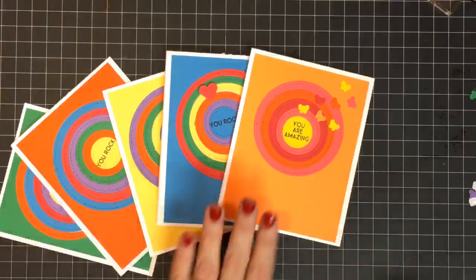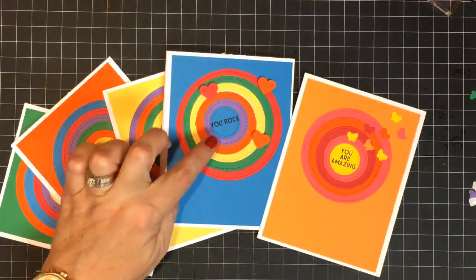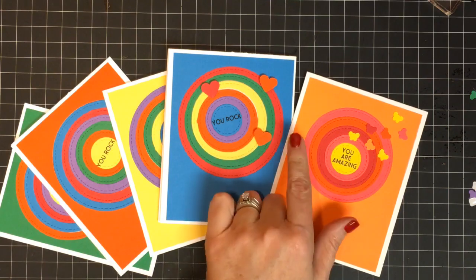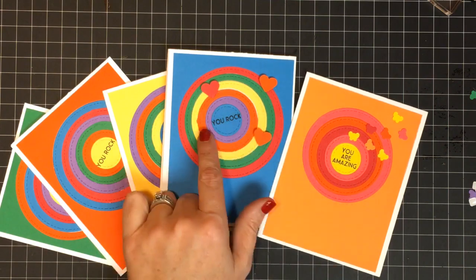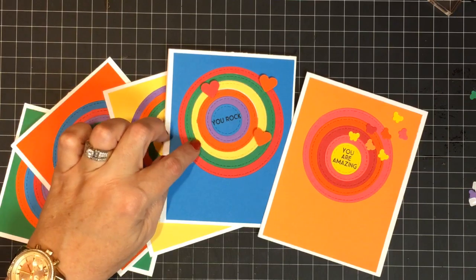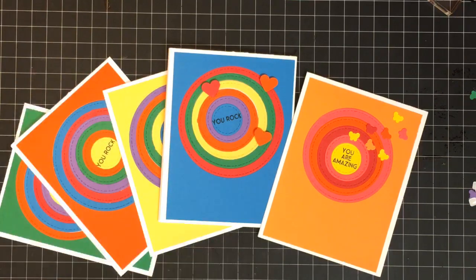Super easy. Oh, I wanted to show you something different, too, that I did. I used 6 here because I wanted to use the rainbow. Only use 5 here. So if you want a bigger edge, you can do that. So there is a little difference. But that's what I love about these dies from Christopher's. I could get 6 on a card, where with my other die sets I had, they were too big for that. So love it.